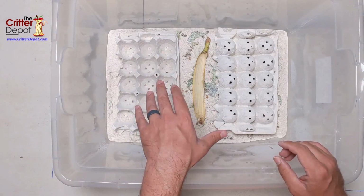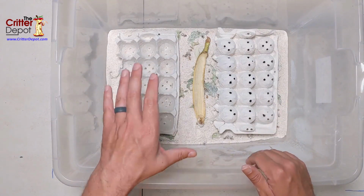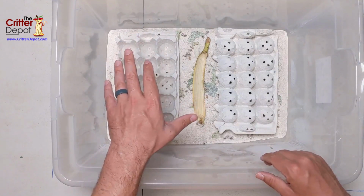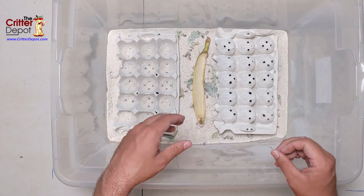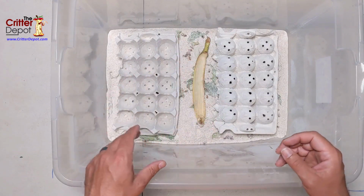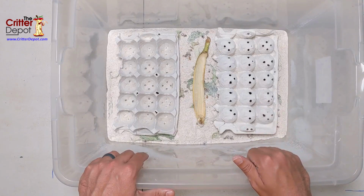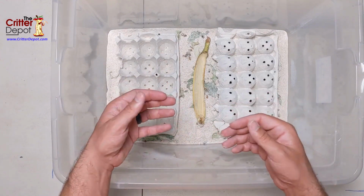Now, the biggest issue we see is that sometimes people who try to breed at their homes don't put in enough hydrating food for the beetles. So you will want to check this bin every day to make sure that the beetles are crawling on the vegetables or the fruit or the banana peels, just to make sure that they're getting hydrated. If they're not, what will happen is they will look for the eggs and eat the eggs or eat the baby superworms, and that's where they would get their hydration from. And we don't want that because that would defeat the purpose of this entire operation.